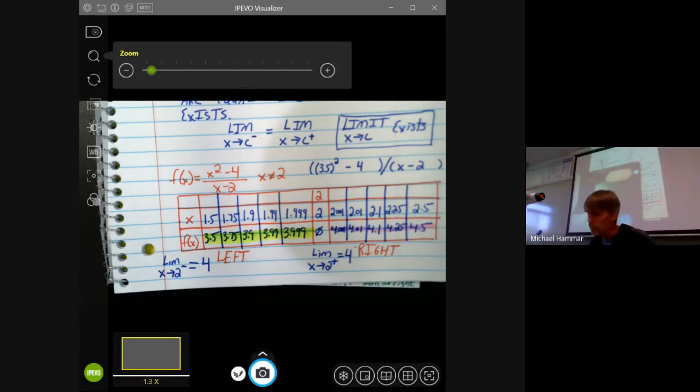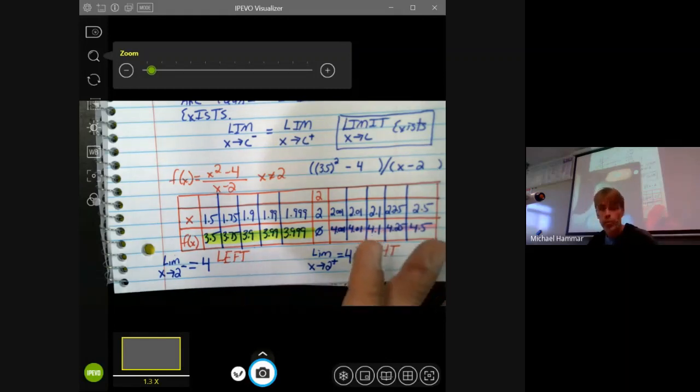Okay? So, if there are questions at any point in time while you're doing this, send me some emails, things like that, and we will kind of work our way through some of those. So this is what a limit is. We have limits approaching from the left, we have limits approaching from the right, and they exist sometimes and they don't exist other times.